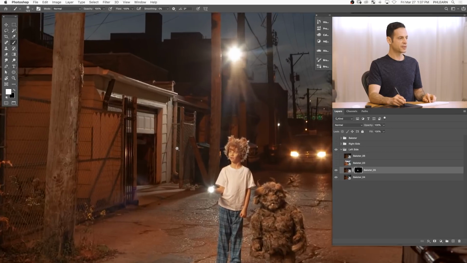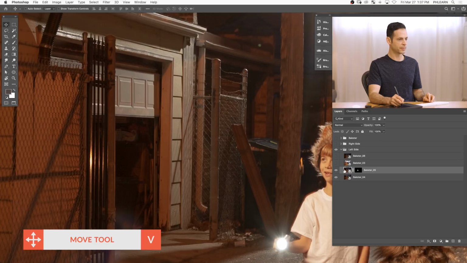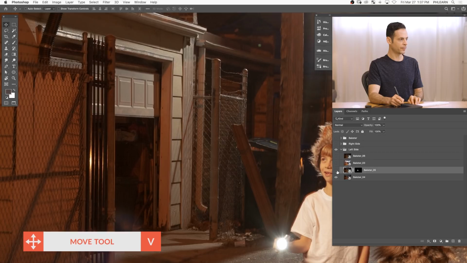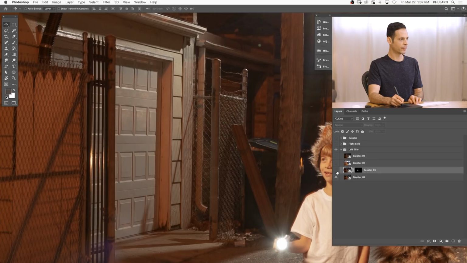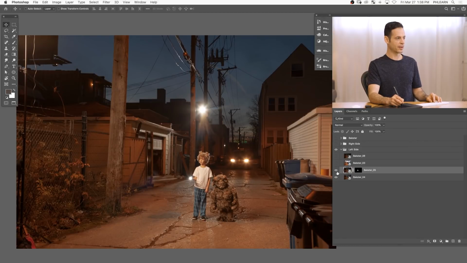There we go. Now these files might not be in the exact perfect place, so you can use your move tool and simply move them up and down. And you can hit the up, down, left, right arrows as well. Okay, I'm gonna hit the right arrow and up a couple times. There we go. That looks pretty good there. Now, there are some auto align tools in Photoshop, but because we're using smart objects, unfortunately, those are not available to us. But the advantages of using smart objects greatly outweigh the auto align tools. So look at that, we just opened that garage door.